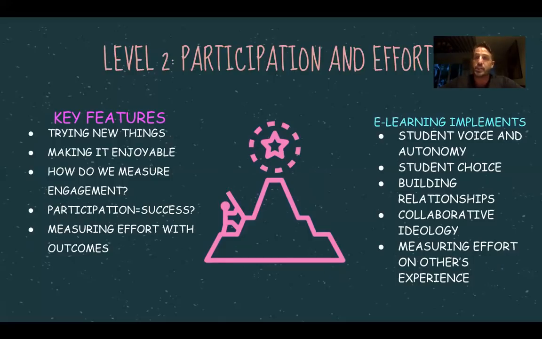Student voice and autonomy, okay? If your students are not digging what you are doing in class, they're going to lose buy-in, focus, and enjoyment. And more than likely, their participation and effort will start to dwindle a little bit. So what I really want you to focus on is giving your students input or opinions about how we're going to do this model. They understand the model at this point, and if they don't, go over it and come up with ways that they can come up with the ideas.